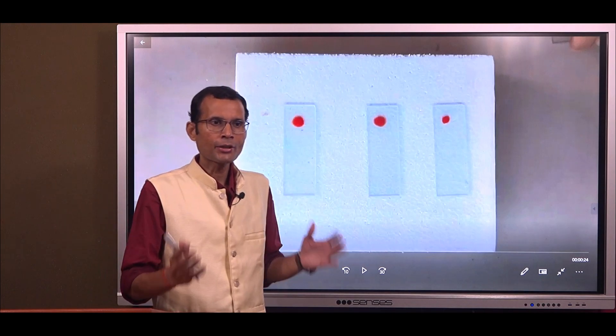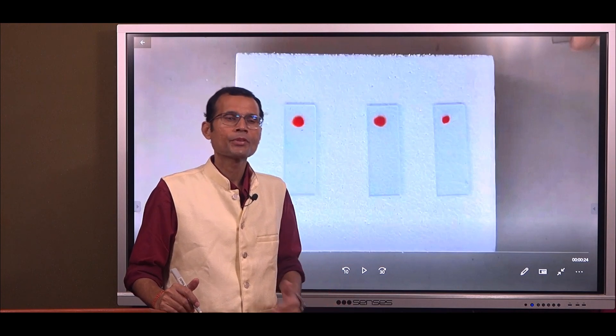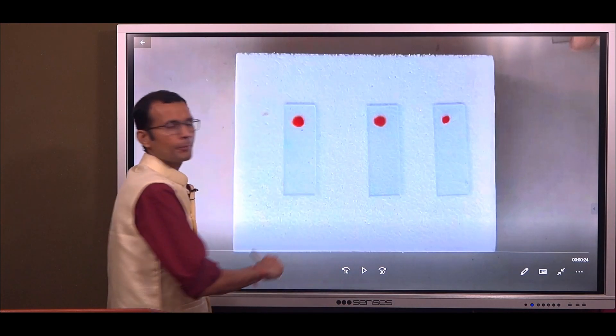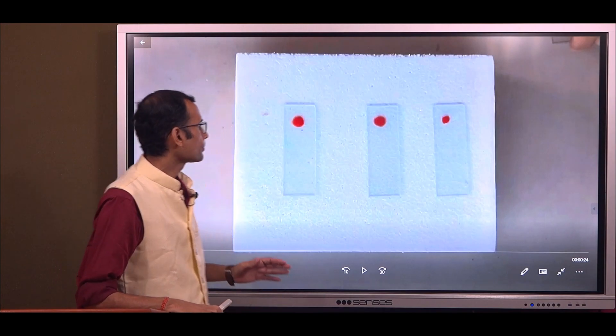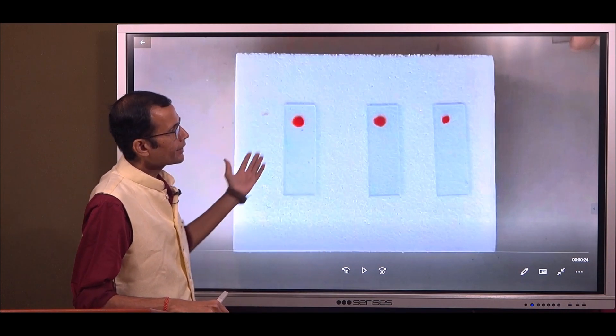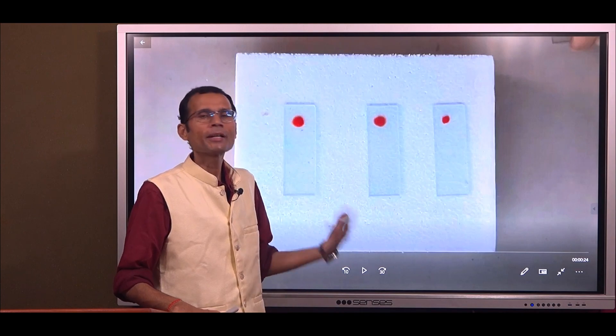So let's try to find out what are the ideal properties of a peripheral smear, how it is made and then the relevant issues. Let's see how we make a peripheral blood smear. We take a drop of blood on a slide, in fact we make three such slides so that we can take an ideal one or a better one.